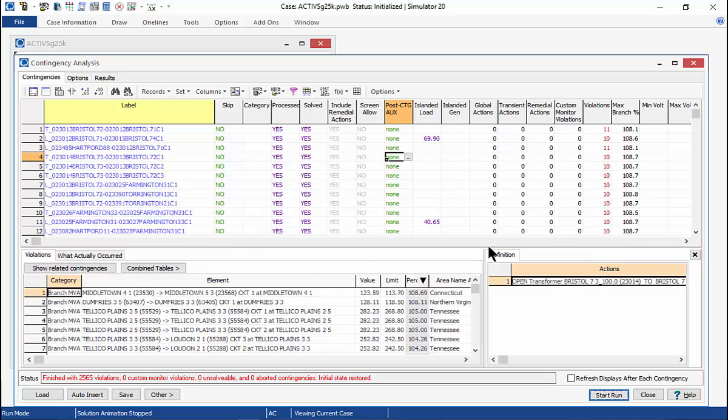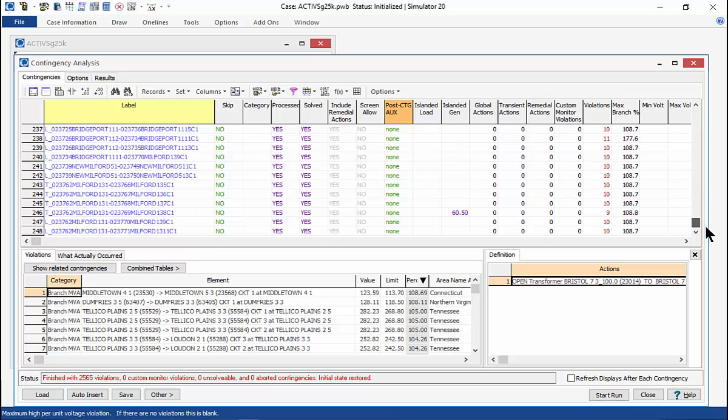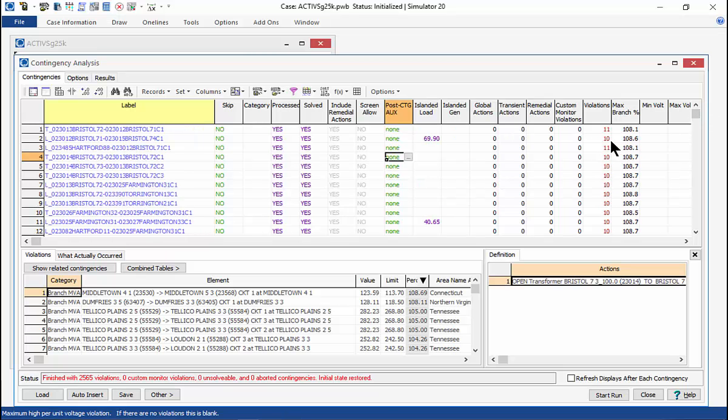Expand this a little bit. We have a whole bunch of violations for all the contingencies. There's a ton of them, and you get the same numbers as far as number of violations, and the maximum branch overload is very similar no matter what contingency you go to. You select several of these contingencies and you're seeing the same numbers and the same violations for a lot of them. And the reason is that those are generally base case violations.